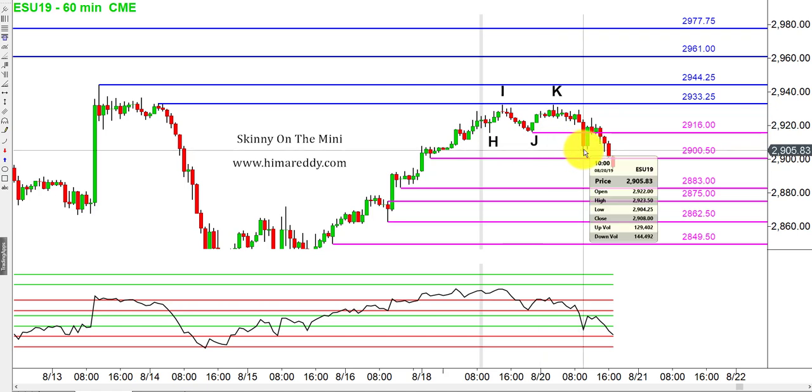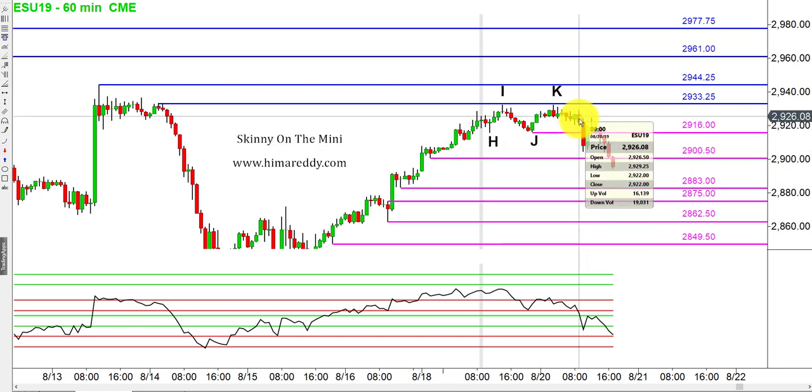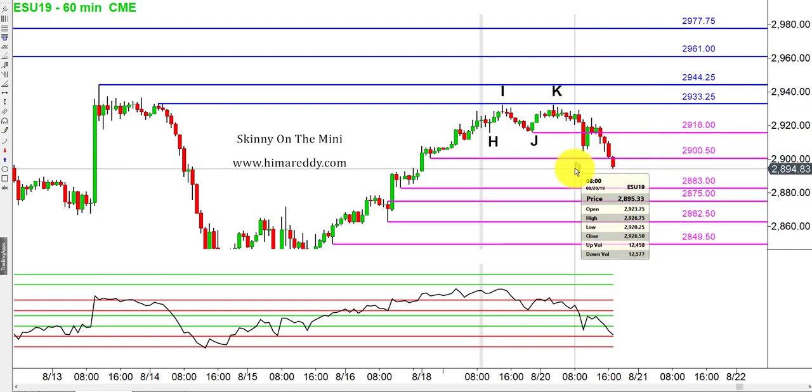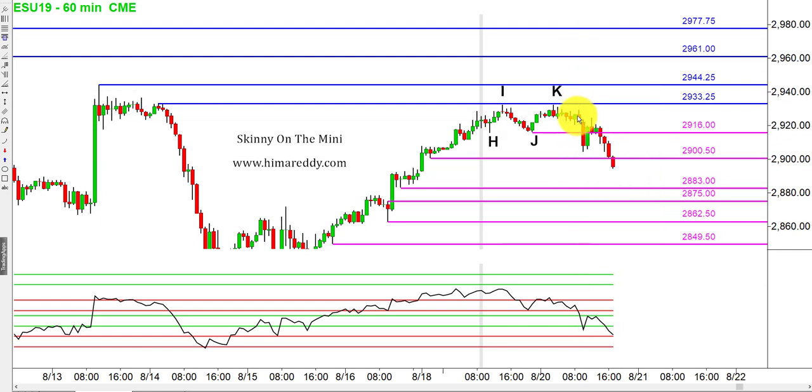When I published that report, it was at this time of day, so this candlestick was still forming. It wasn't done. And I said, look, we're very likely to have a double top forming between I and K for multiple reasons, based on price as well as on the RSI Power Zones. And if that occurs, I have a downside target of support.